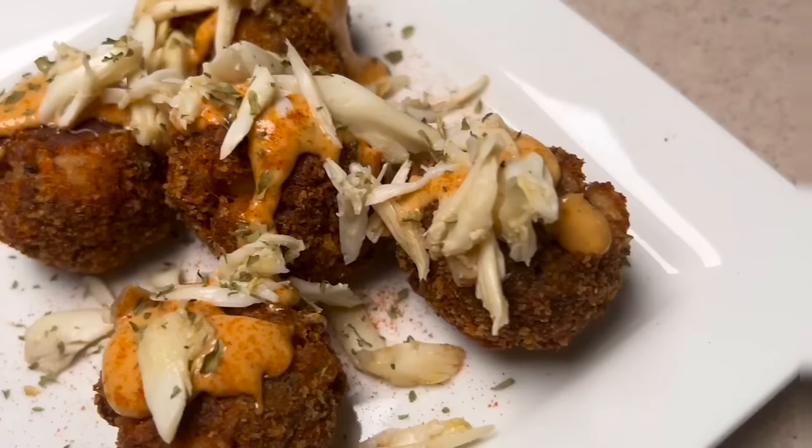Now, we got crawfish. You know what we got to do. We got to eat. All right, y'all. Well, like I've been doing, we went ahead and did a crawfish boil first, right? I boiled all those crawfish. We all ate them together as a family. And then we saved as many tails as we could once everyone was done eating. You've already seen me boil crawfish. So my goal is to show you what to do with your crawfish tails that you have left over after the boil. All right, so what we're gonna make is a fried crawfish boudin ball.